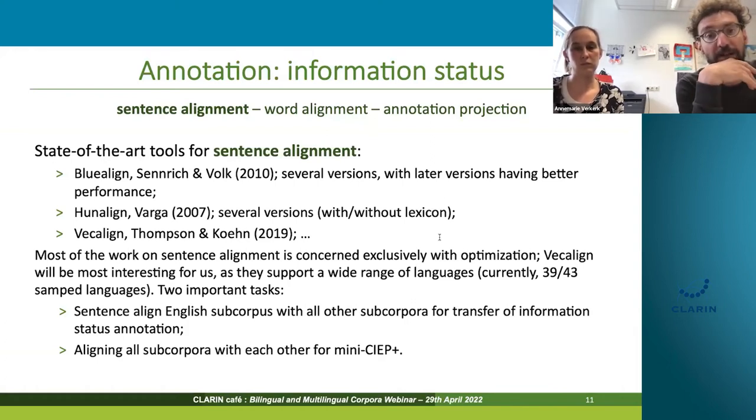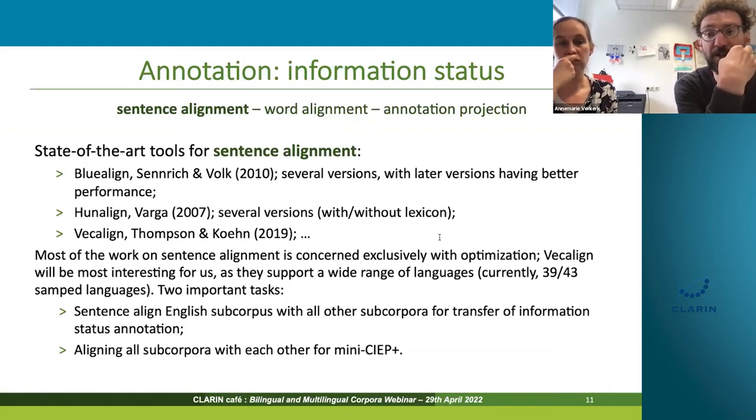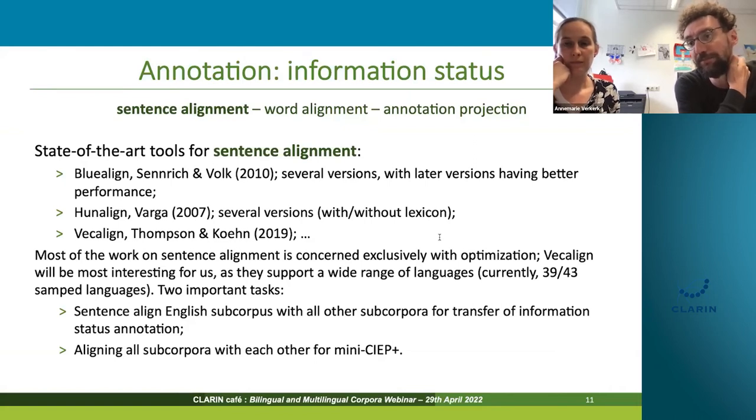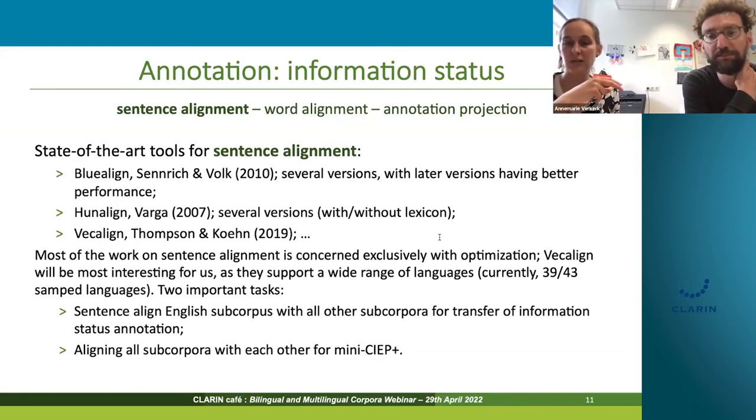Then we've also been trying these open source tools, and the best one is probably Vecalign. We have done this in preparation of the funding request meeting. So these are preparatory work. You have to check whether the pair of languages is supported by both. And in our case, it's even more annoying because we have 43 languages, so they have to be paired. Yes. I don't know, it's like 43 times 42 divided by two. Yes, minus 43. Yeah, okay.